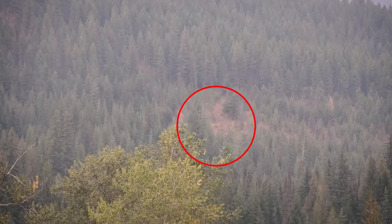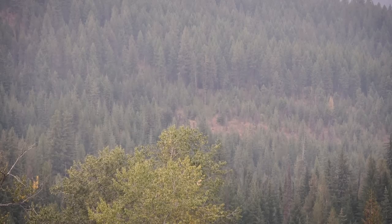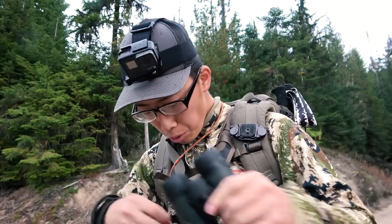This camera can't zoom very far, and that's pretty far. So I think all you guys saw was a little dot, but I don't have my spotting scope with me. So it is raining, so I'm gonna go hunker down in those trees right now. Just gonna wait till it gets a little darker, locate, just see what we can see, hear what we can hear.